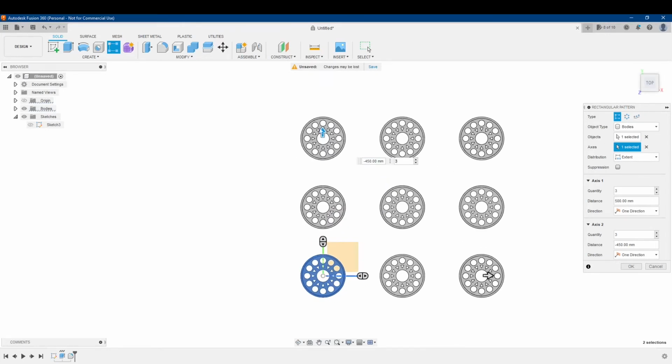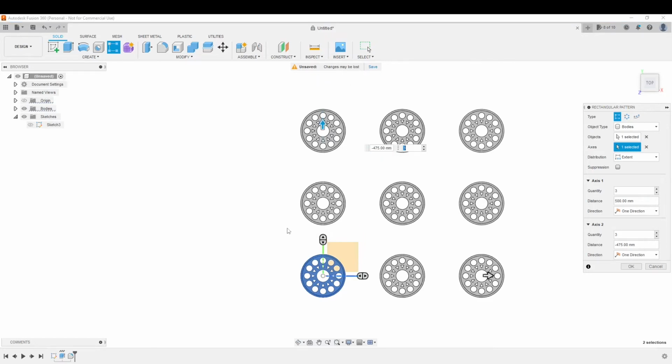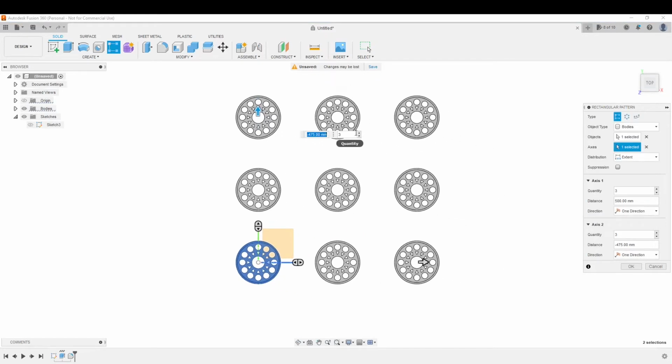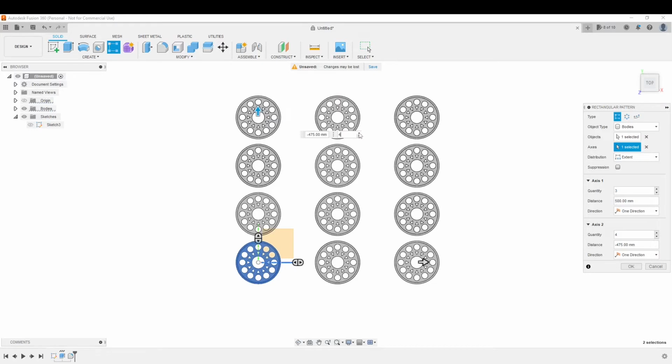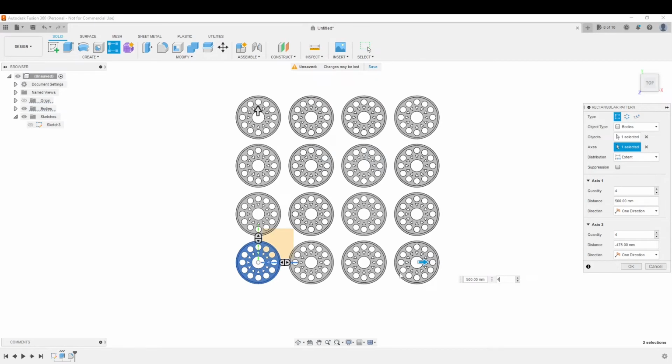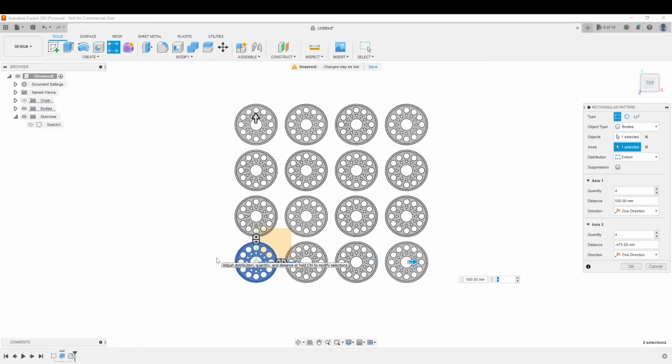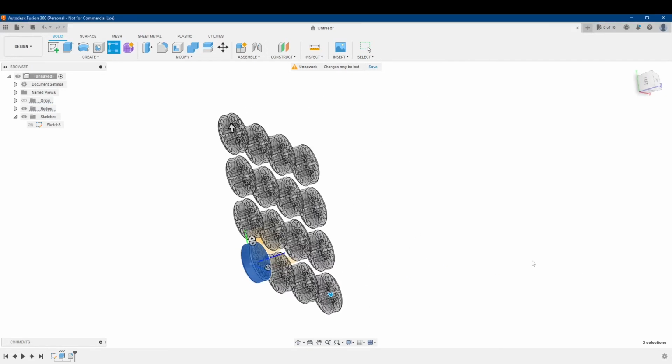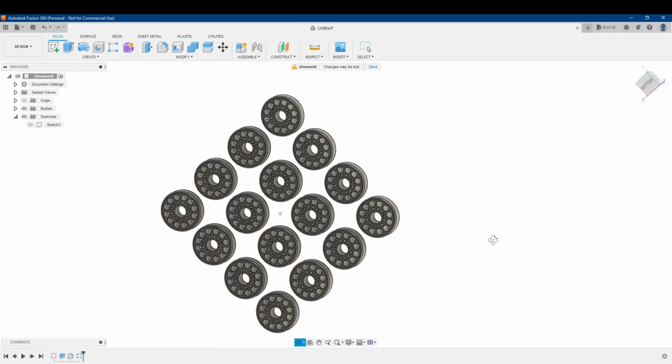Look at all those wheels. And we can adjust how big we want to make it. At least 4 in that direction, and we can make it 4 in that direction. I think that's pretty neat. Now let's click OK. Now we have a lot of wheels.